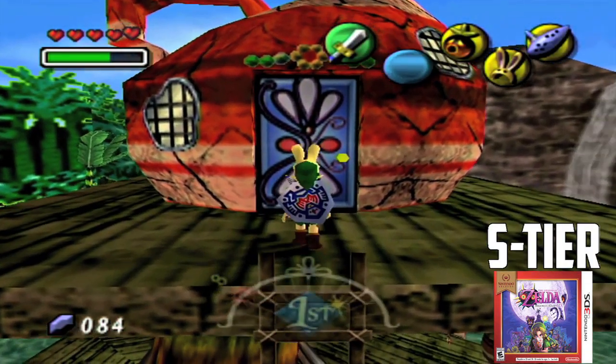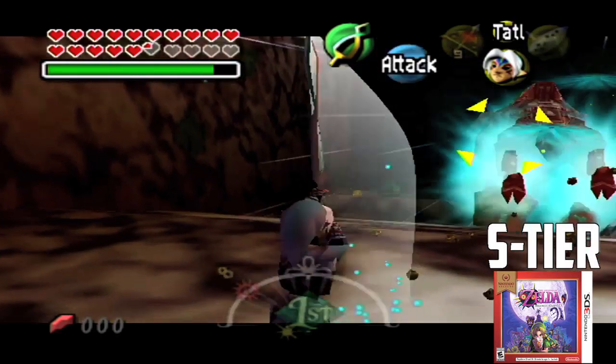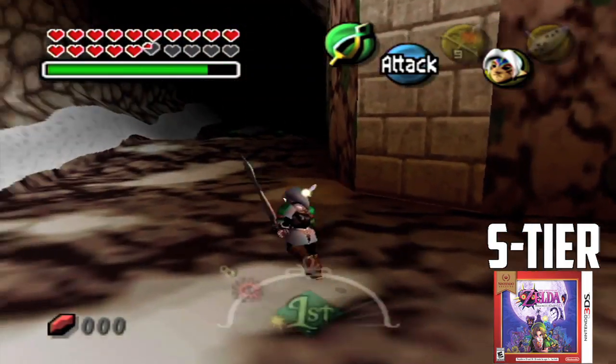Every NPC in the game's important and interesting, and the tone of the game's pretty dark overall. Plus, Tingle makes his debut here, so, you know, there's that. I could go on and on about Majora's Mask for a while, but long story short, this game checks everything off my Zelda checklist to qualify it for the S tier.